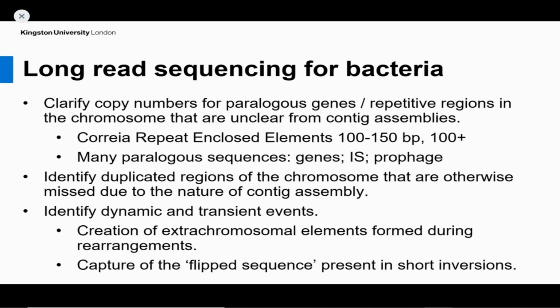But these short inversions, they're occurring dynamically in the bacterial chromosome, and they're important biologically for us to understand things like promoter regions and genes and short bits of the chromosome that are inverting, that are changing, that are slipping, and understanding biologically what that means for what's happening within a bacterial cell.